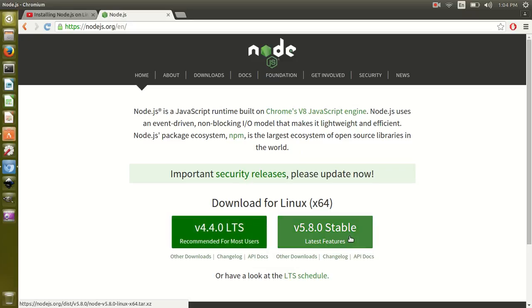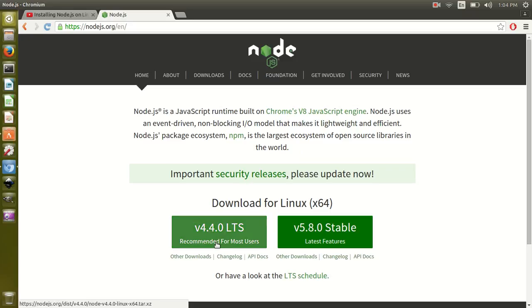And this is the bleeding edge release, which is 5.8.0, which is also stable, so anyone can install either this or this one. But I would always prefer to go with the LTS release, because to use Node for a production application, people should always prefer the LTS release, because you have the support for another 5 years or 10 years down the line.